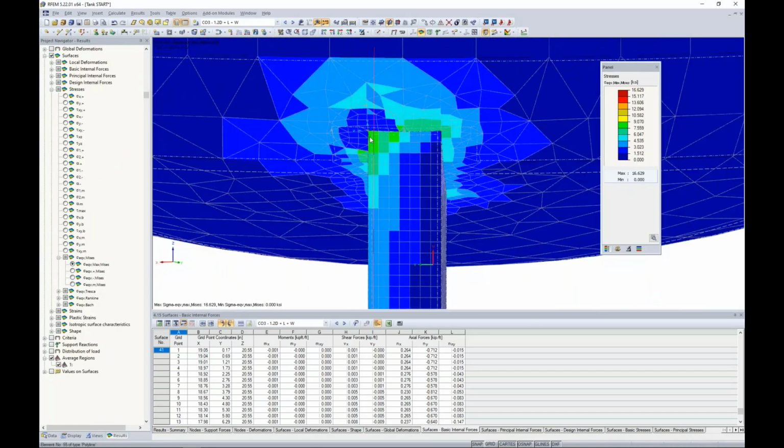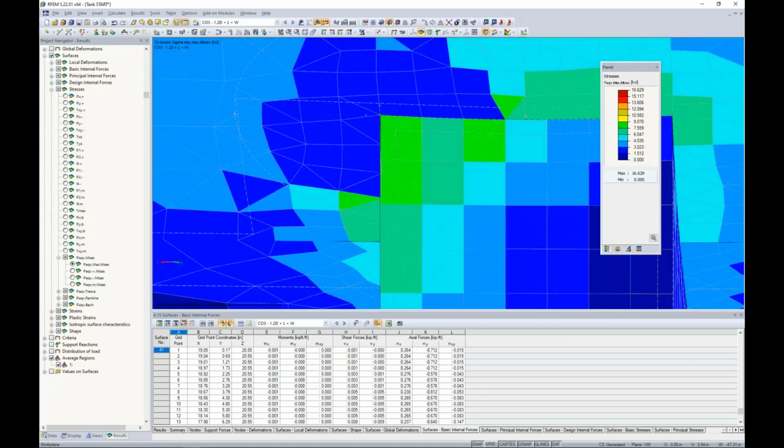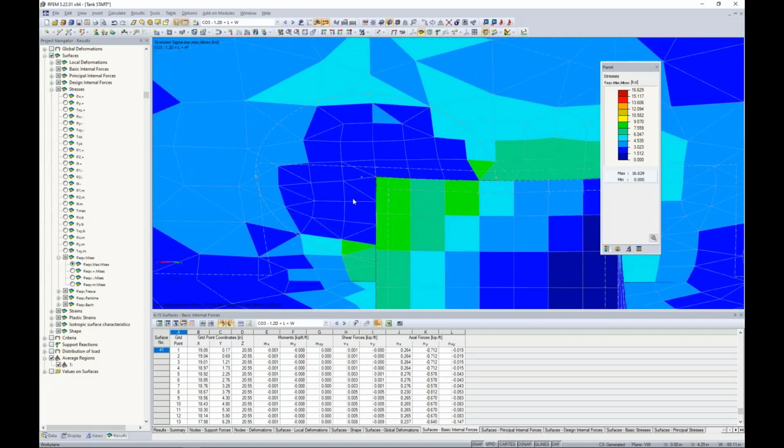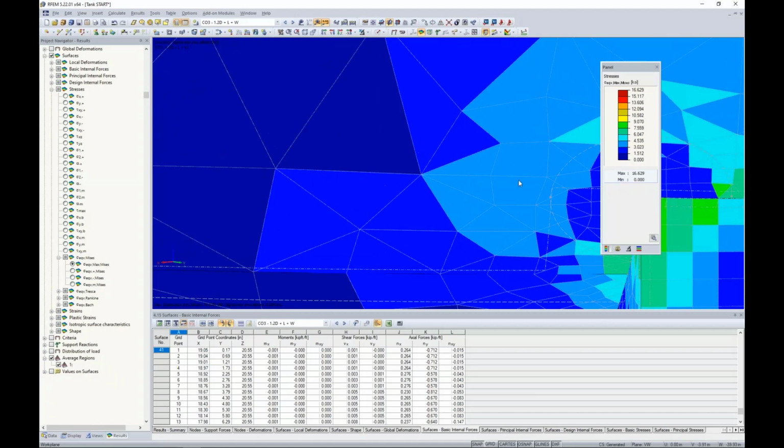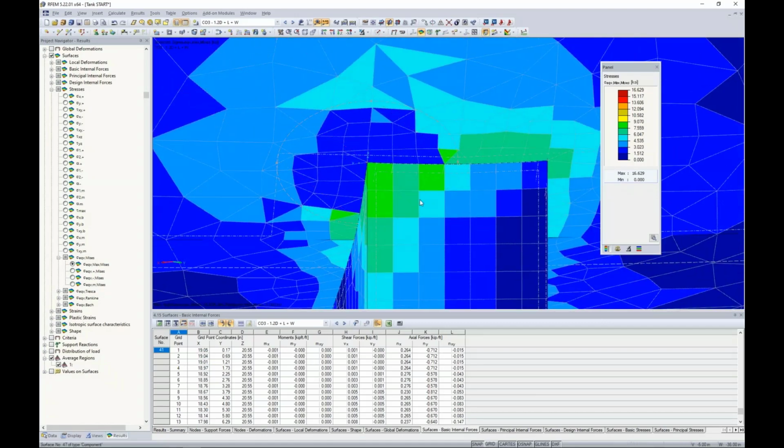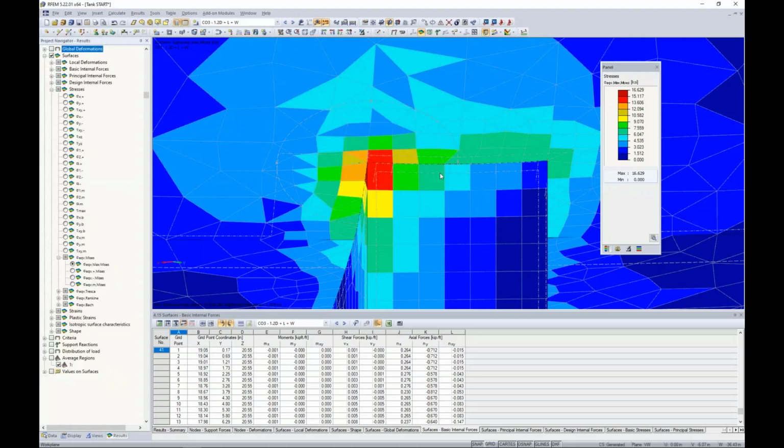I'm currently viewing my von Mises stresses, and notice that we no longer have these high peak forces here. We're instead averaging out over this 2-inch diameter region for those von Mises stresses. Now, when you do apply average regions, you have a new checkbox here in your results where you can turn on and off the average region. So if I turn it off, well, here we go. There's those high stresses visible to us. We can activate the average region again, and they completely disappear.